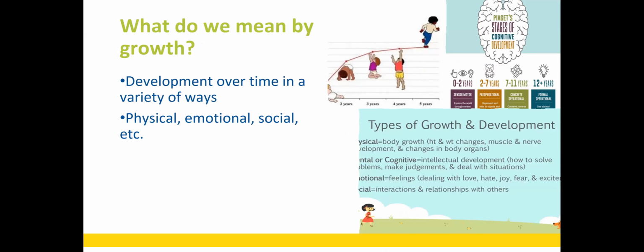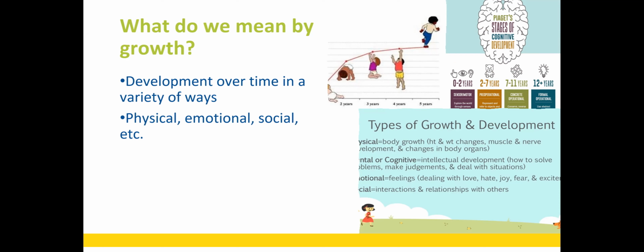Growth is actually pretty complex, particularly if we start to talk about development, which could be in a variety of different ways. So if we think about human development, for example, some of the things that grow and develop within our little humans that start out as newborns and turn into infants and then toddlers and preschoolers and teenagers on up, some of the things that are happening in their brains and in their bodies are not obvious. They're under the surface. We can't visually observe what's going on inside, but then we have these signs that we look for, these measures that we use to try to interpret what's happening in development.